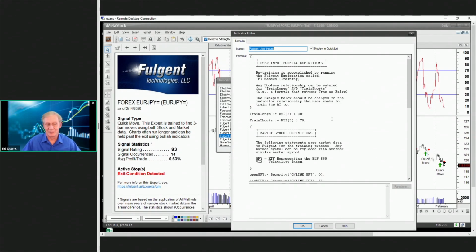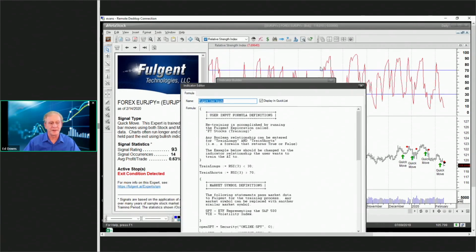Low less than high. Always true. That way it is going to look at every single bar for a rule without any pre-filtering. You will find that if you do apply a little boost, just a little something, it will get better results. And so that's why, when I retrain even just Fulgent myself, I leave that RSI 3 less than 30 and greater than 70, because those are really good places to go long and short generally.